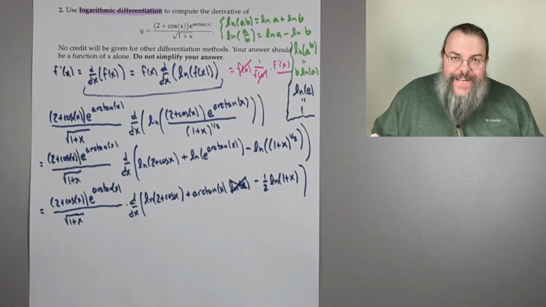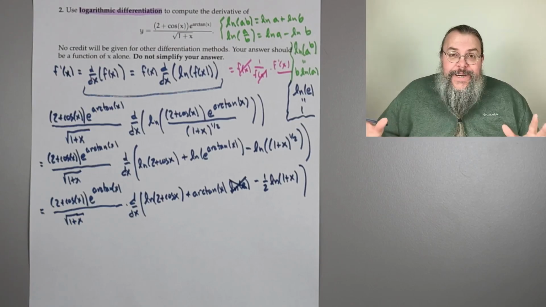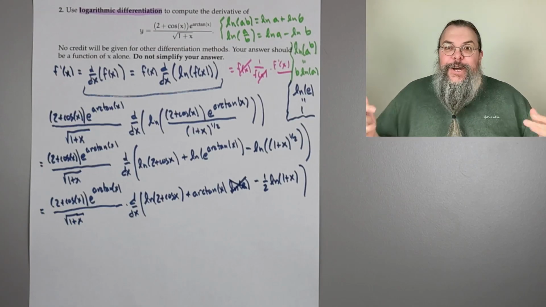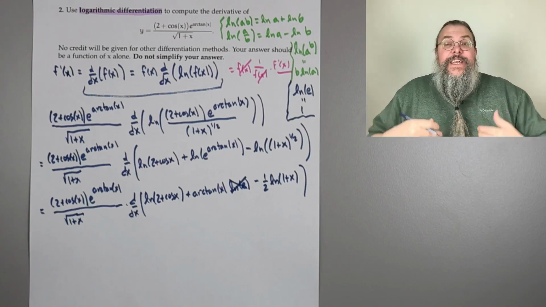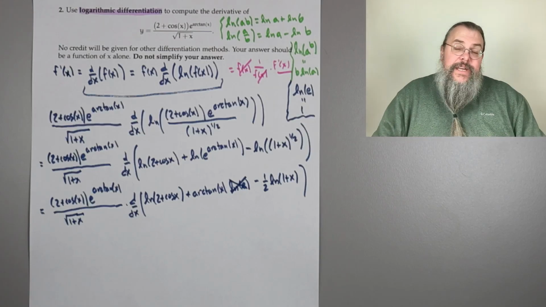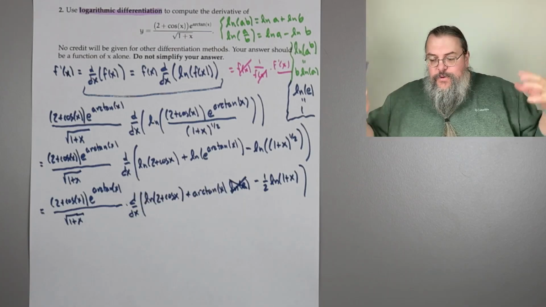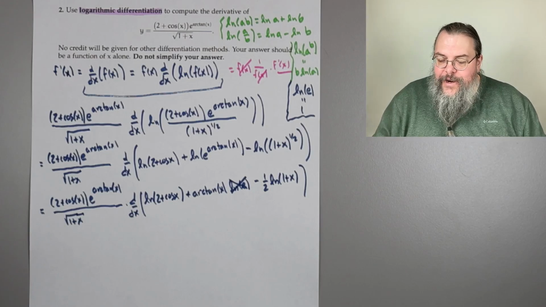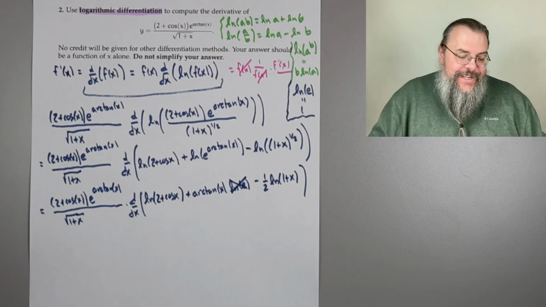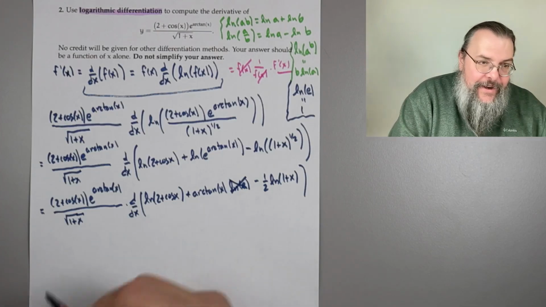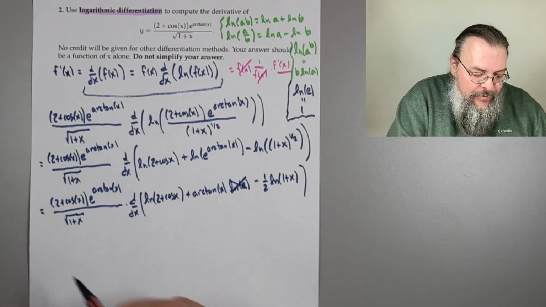Now, at this point, you're like, great, we're done, right? No, why not? We haven't done any derivatives. Wait, what? We haven't? Oh yeah, you're right, we haven't. A lot of the work of logarithmic differentiation is not the differentiation step, it's the preparation step. It's knowing the rule and applying properties of logs to pull things apart. And now our great denouement. What have we been building up to? Okay, so here we go. We're ready to write our last step, which is our answer, because remember, we don't want to simplify it after we write our answer.